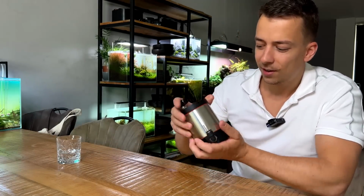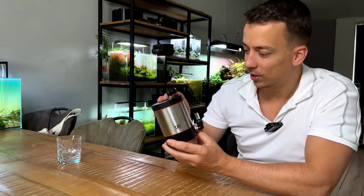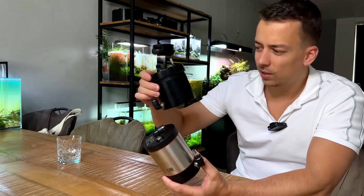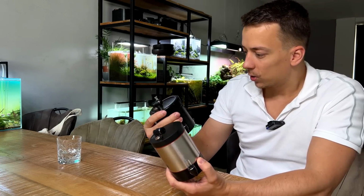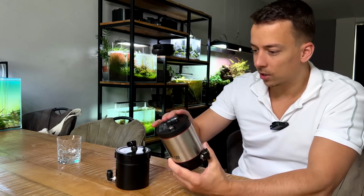Like this one over here. Look at this, guys. It's literally the smallest external canister filter I've ever seen. I actually have two. This one is even smaller. So they sell this as a complete setup. I mean, this is the canister itself.